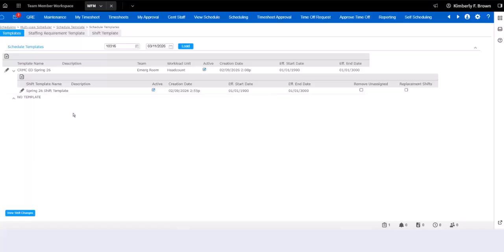Kimberly, may I ask a quick question while we're waiting for the cost center to pop up? Sure. When self-scheduling is in process, do leaders and schedulers have the ability to change some shifts, because the people below them would not be able to pick up the appropriate shift? Are you able to make changes when you see a lock on a shift? So if there's a lock on the shift and the process is open, which means people are in there picking up shifts, you will not be able to make any changes to those shifts.